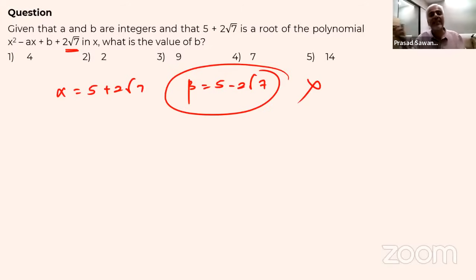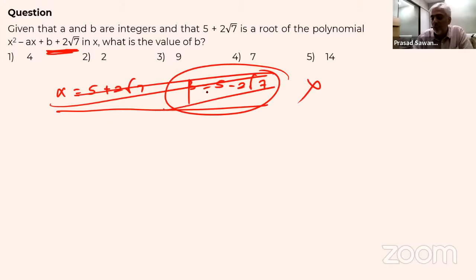A, B, C is irrational. Or C is this value, right? And hence, because it is irrational, this rule does not be valid. This is not valid. So you can't use this. Remember that. And that's the most common mistake that people would have made in this question. So if one of the roots is 5 plus 2 root 7, it is as good as saying x is 5 plus 2 root 7. Just put x as 5 plus 2 root 7.